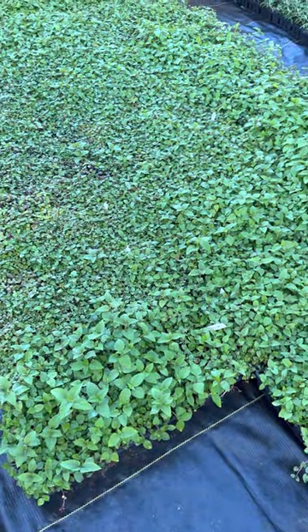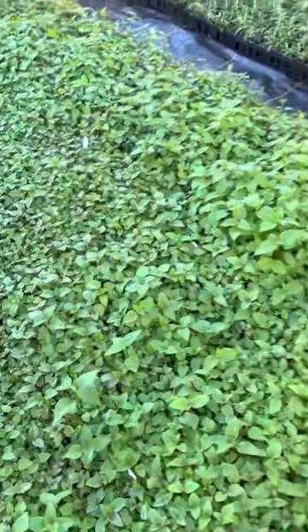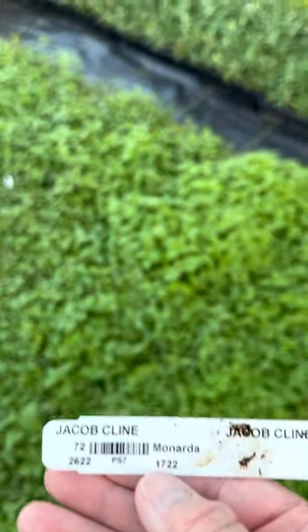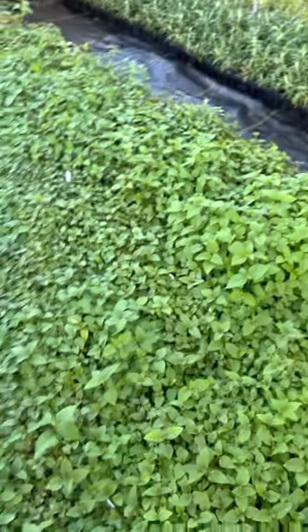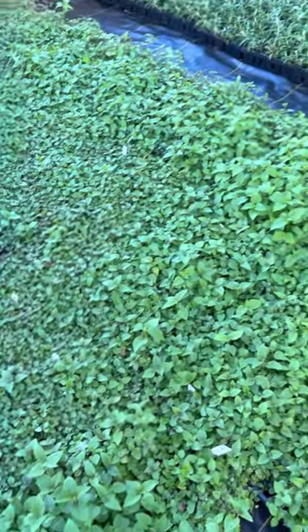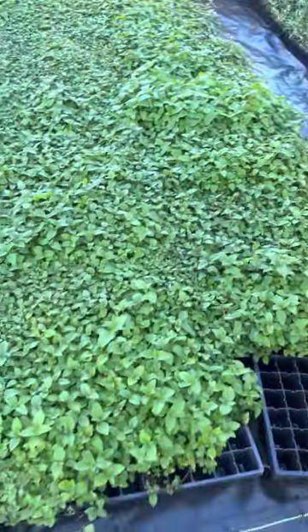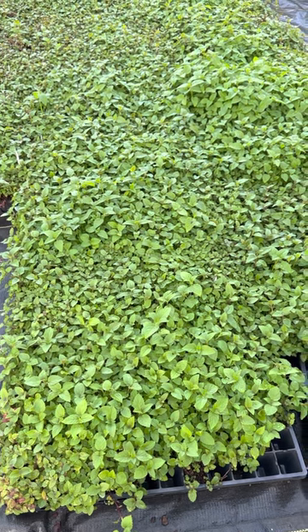Do you love Monarchs, Hummingbirds, Butterflies? We have the bright red Jacob Klein Bee Balm Monarda. You can see this is Jacob Klein. We have about 2,000 of these available. We had about 20,000 — they sell out so quick. We've got maybe 1,500 or 2,000 left in this block. This is the variety that everybody wants in the Bee Balms, the Monarda, Jacob Klein.